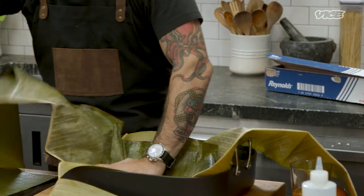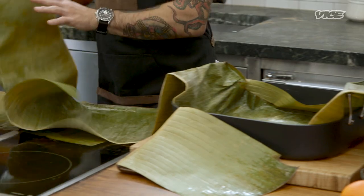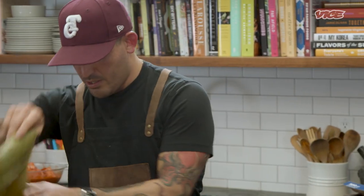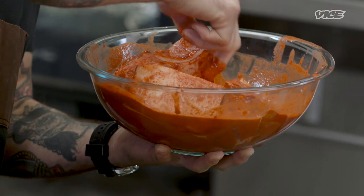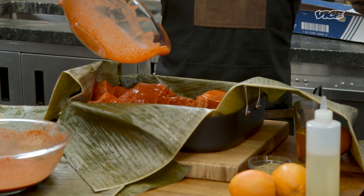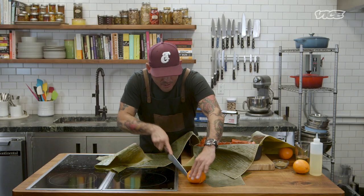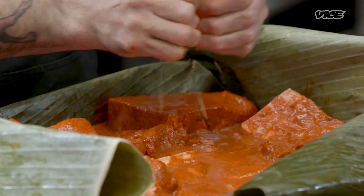So I'm gonna do a crisscross, trying to put the heavy ones on the side, trying to use the small ones for the corners, and I'm gonna put it in here, but just take your time. Respect the animal. This is like Mexican muy delicioso pulled pork. Yeah, I use the liquid, okay, because the more moist it is, sometimes I feel the better you're gonna get your pulled pork. What I'm gonna do is just cut the orange and put a couple of peels, so you have a little more acidity on it, and then oregano.